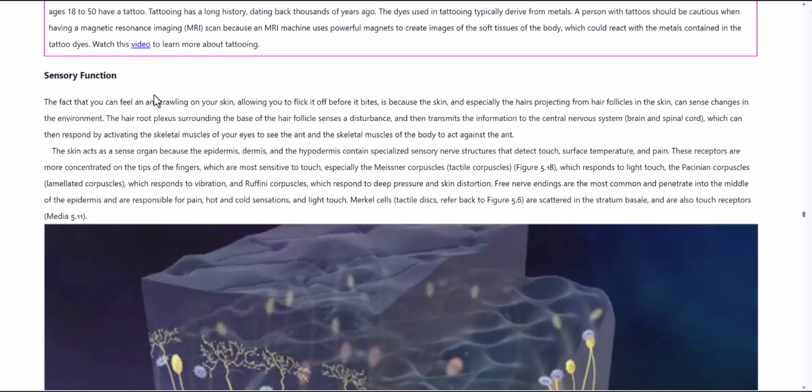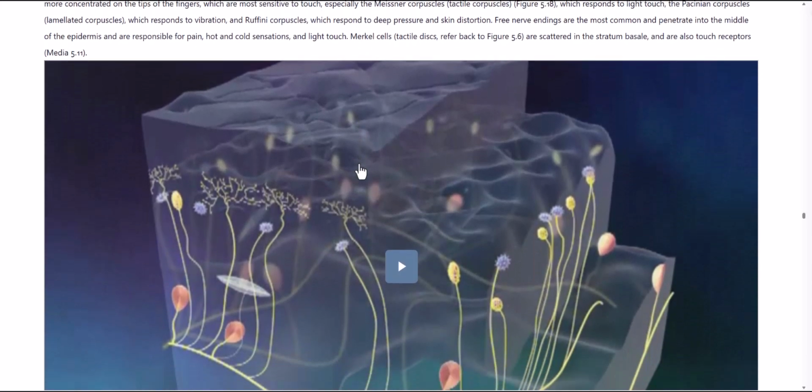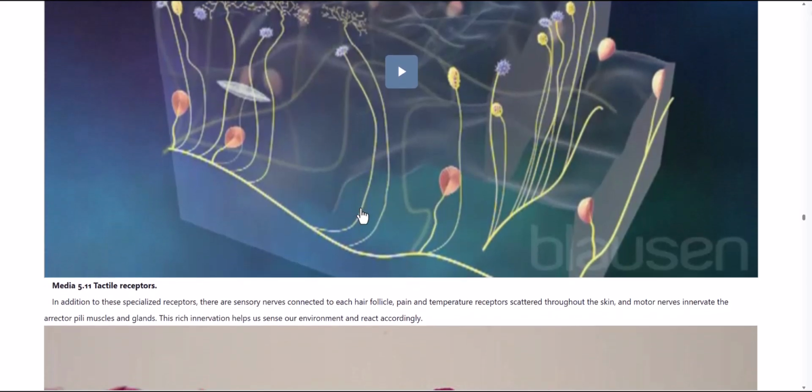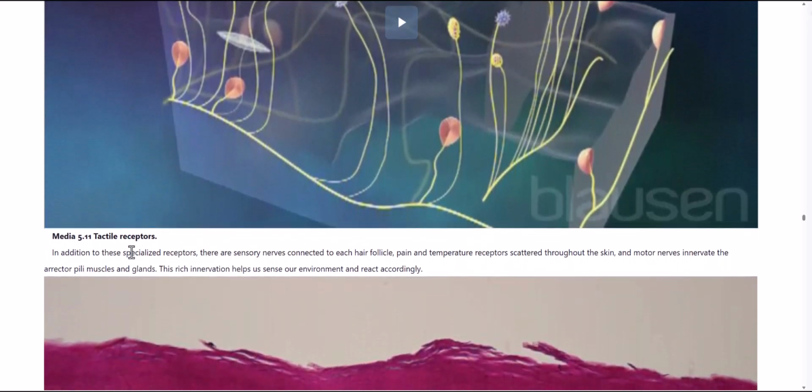Also, in our skin, we have a lot of nerve endings, a lot of sensory functions. We sense hot, we sense cold. Now, we are not going to, in this particular chapter, focus on the many different sorts of nerve endings in your skin. When we get to the nervous system, we will revisit some of these nerve endings in your skin. But just know that your skin contains nerve endings that give you senses of pain, hot, cold, vibration, pressure, right? There are different sorts of nerve endings that give you different sensations at the surface of your body.